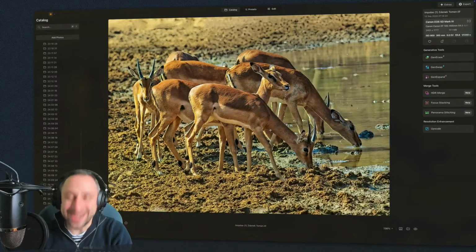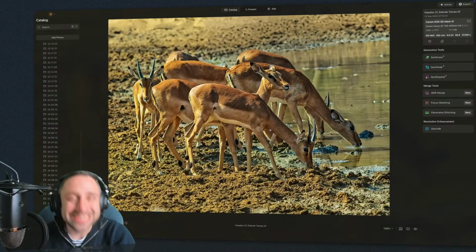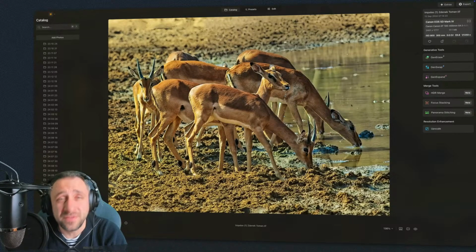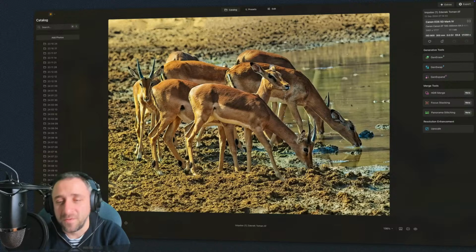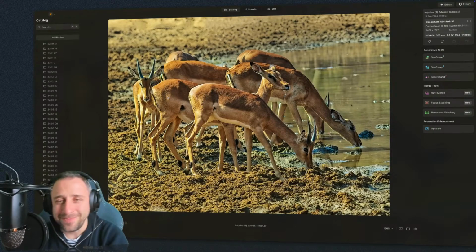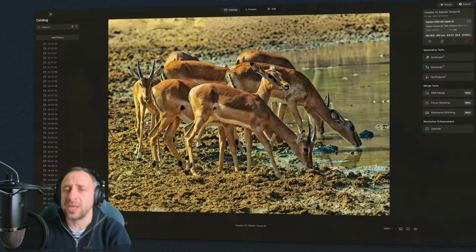And almost traditionally, we end the show this week with images from Zdeněk. Zdeněk is another one of our regular photographers here at the Photography Review Show. He lives in South Africa, and he sent us some really beautiful images from this part of the world. Zdeněk, what do we have? So we have some impalas here, and then a giraffe head here. Zdeněk, let's have a look at it.